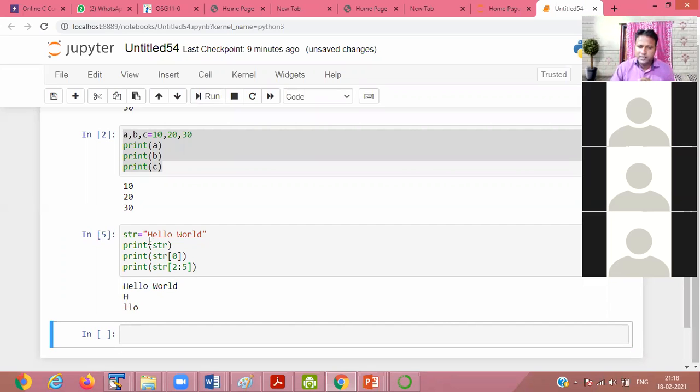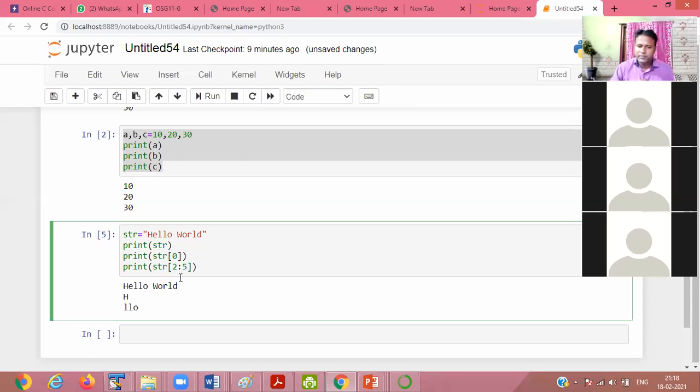If you check here 0, 1, 2, it retrieves the data from here. What is the 5? 5 is a length. If you count from here, H is 1, E is 2, L is 3, again L is 4, then O is 5. So it is printing LLO. That is why we are passing 2:5. 2:5 means the first is the index position, the second is the length of the string. Is it clear? Yes, sir.